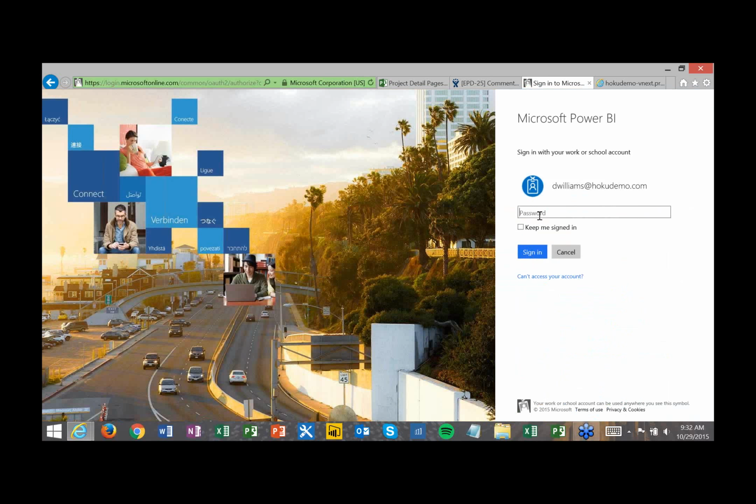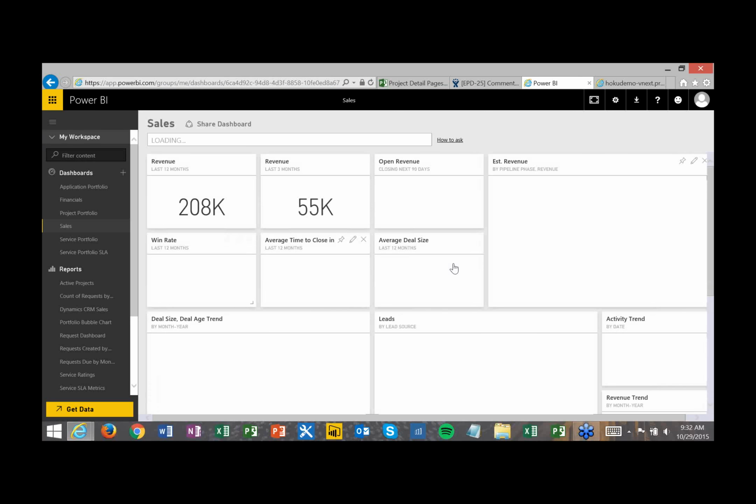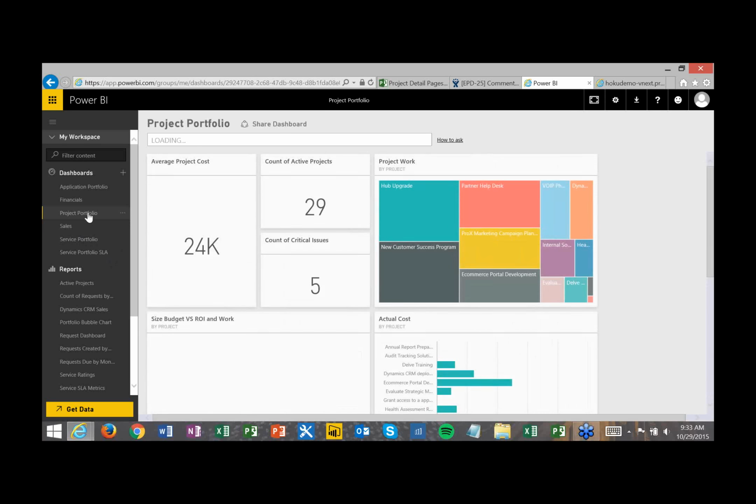And because this information is all in the same place, we can easily pull it together in a tool like Power BI and create some really cool dashboards and reports that are going to give us visibility into, again, not only our waterfall projects, but our agile projects as well, and the hybrid ones. So if you don't know, Power BI is a tool that allows you to create really rich dashboards and reports, and it creates one place where people can go to see all of the reports in the dashboard.